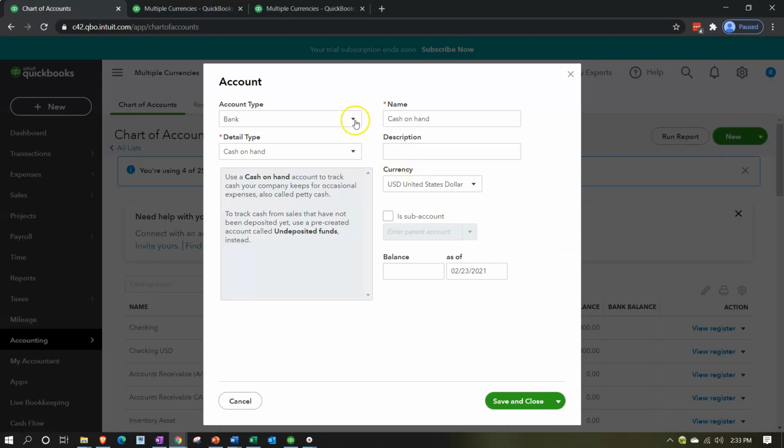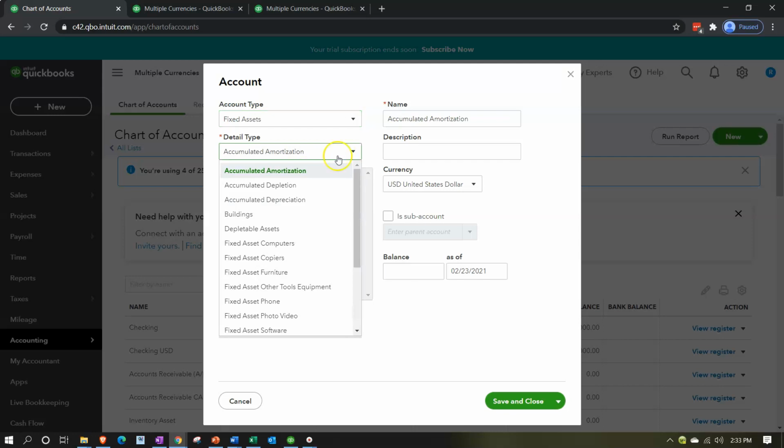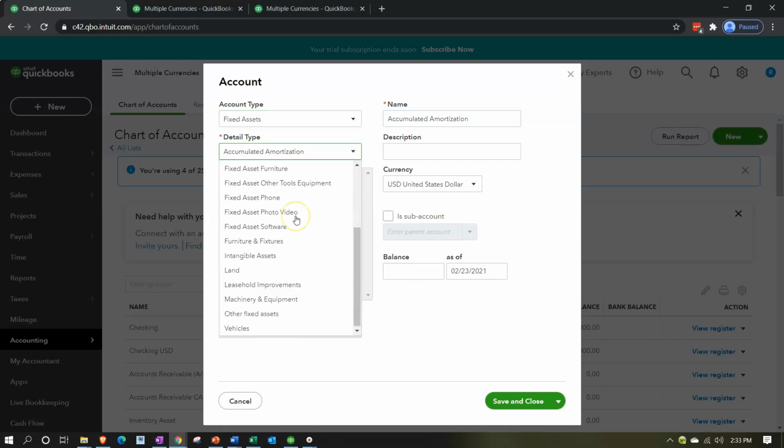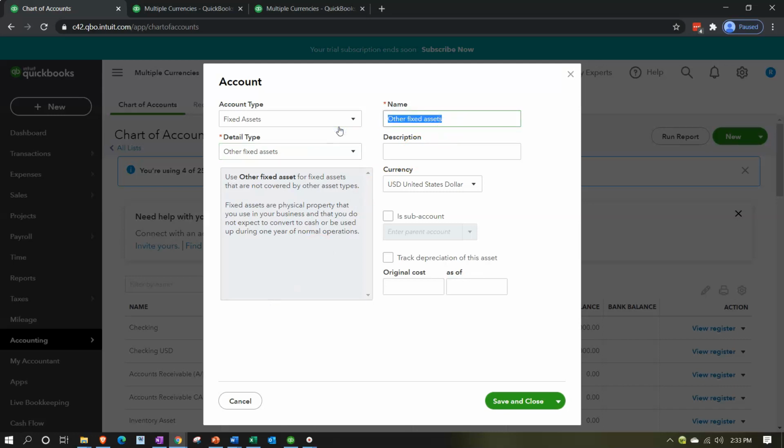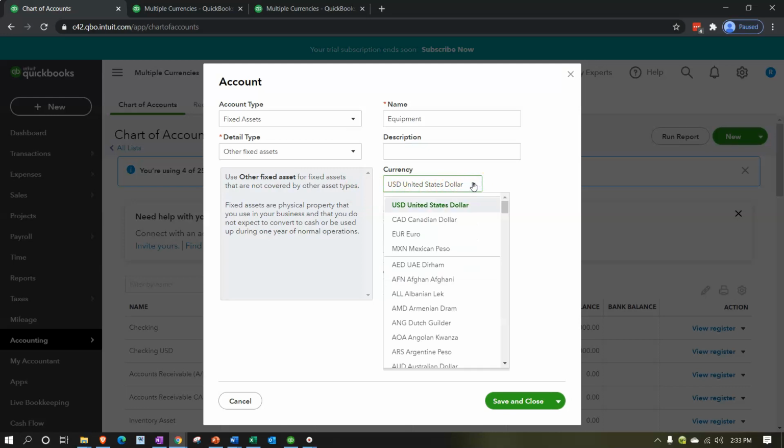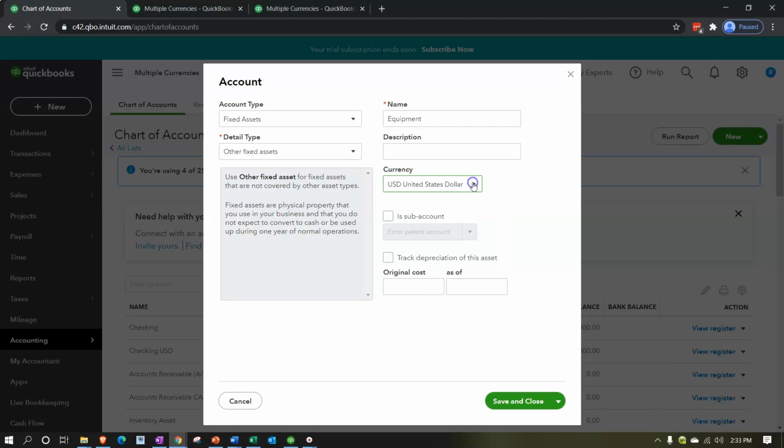Nothing unusual here. We're just going to say this is a fixed asset type of account, and it's going to be equipment. So I'm just going to pick one and call it equipment, so it lines up to our Excel worksheet. This is going to be a long-term asset that we're going to be purchasing, and it does give us the option for the currency down here, which I think is a little bit strange, because normally I would think we would put the equipment on the books as basically just the US equivalent currency.